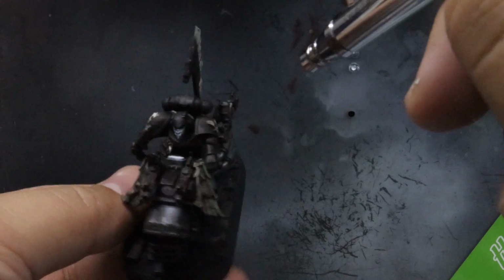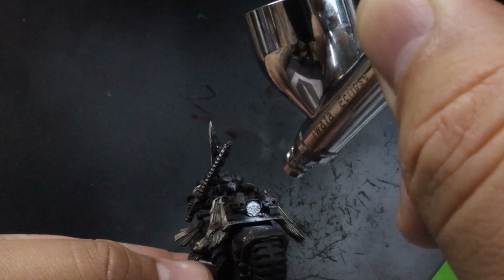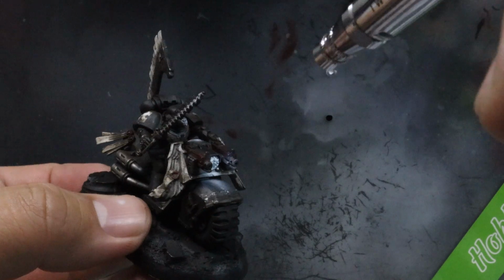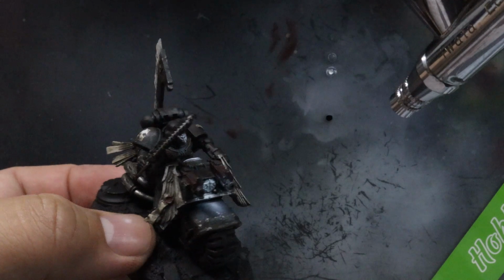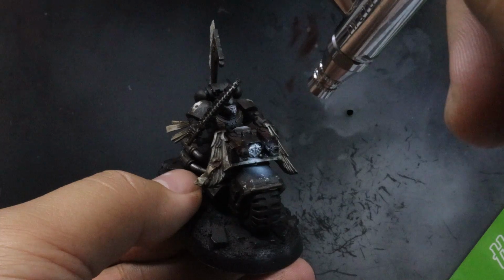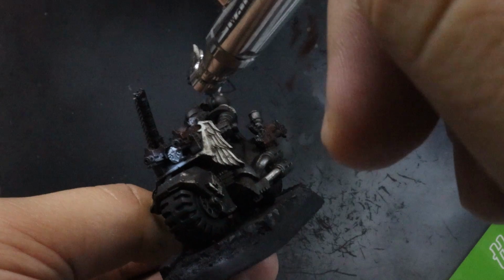So here you've got a couple of options. For me, I'm going to be using Golden's fluorescent blue, and I'm just going to apply this all over the front end of the model where the light source is going out towards, and I'm going to be using this as a tint rather than the color itself. So I will do 2 coats of this to really reinforce that blue color on the reflective lighting there coming off the front guard of the tire and on the insides of the guns. You could alternatively use a contrast paint or any blue ink or even a thinned down blue paint if you like for this.